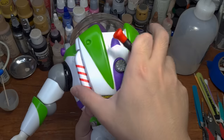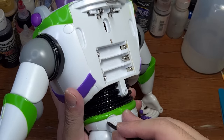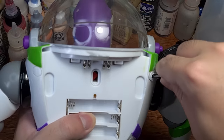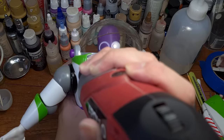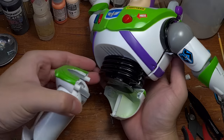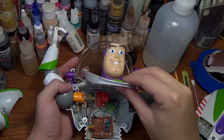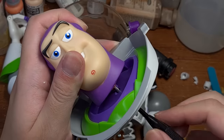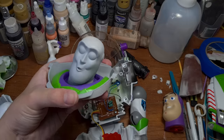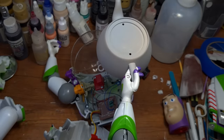Before we paint, I want to deal with the body, because apparently my Buzz has these white pegs glued on and I cannot remove them to do a head swap. So while we are still here with Apollo, I'm just going to drill the pegs off. Some of them came off really easily while others are getting destroyed like the one on Buzz's butt. But I don't care about the back, so as long as we get him open, I'm willing to accept a Mrs. Nesbitt with an inflamed butthole. It's pretty easy after it's opened up — we just gotta unscrew one more screw at the bottom, cut this off, and we can screw our 3D printed head with the same screw and it will be secured. Also, I'm glad to report that our teapot has been scaled nicely and the palm can hold onto it with no issues.